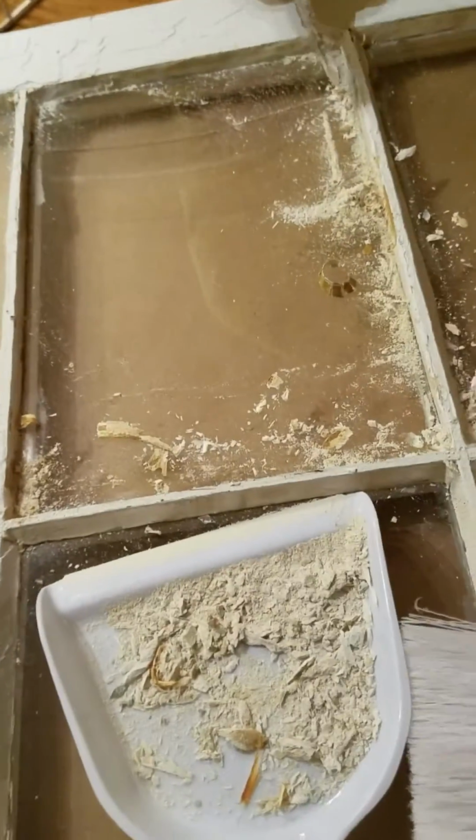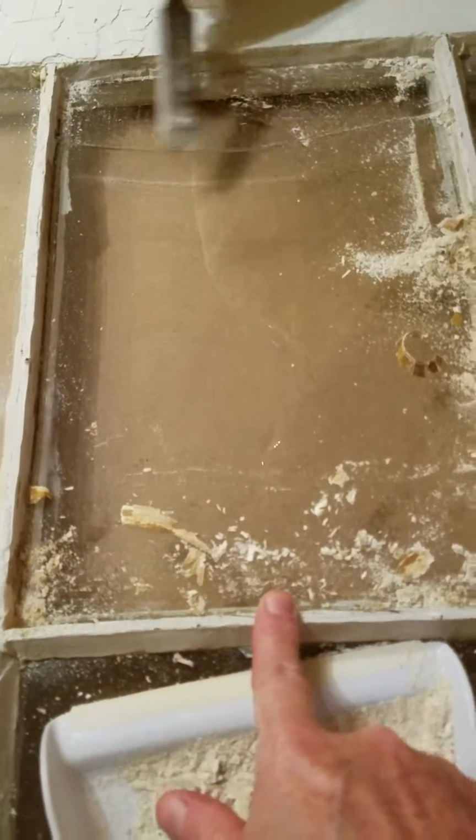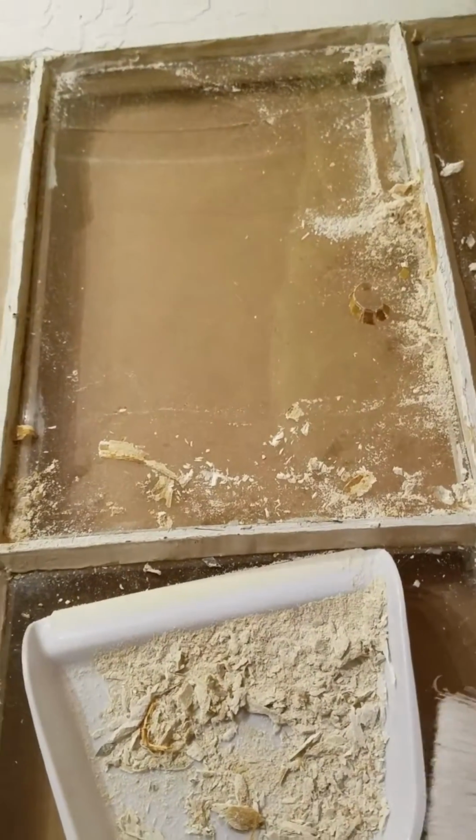I'm not going to worry about this stuff here. I sanded it lightly, so know that nothing's going to fall off. This pane is broken, so Ed's working on this one.